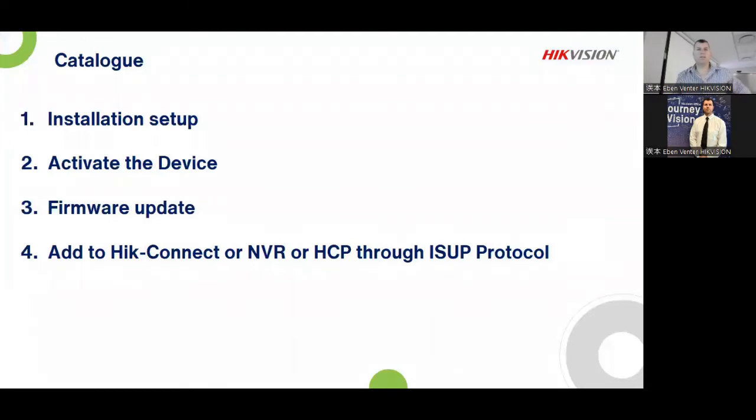There we go. Right, so we're going to be discussing the installation setup very quickly. I've got a sneak peek for you guys a little bit there. Please don't tell anybody about this little sneak peek. This is going to be at one of our events, very big event for Hikvision. So I'm not going to mention anything more, but I'm asking you guys to please keep this information to yourself. So don't tell my bosses, because this was supposed to be announced at our very big Hikvision event that's around the corner. If you don't know about it, please speak to our marketing department, Jade and Palesa. But yeah, so don't tell anyone.